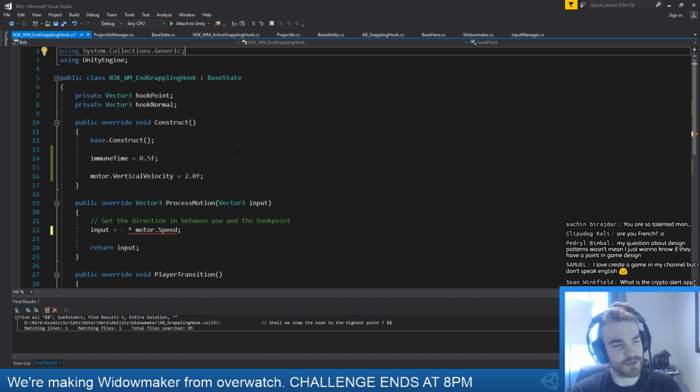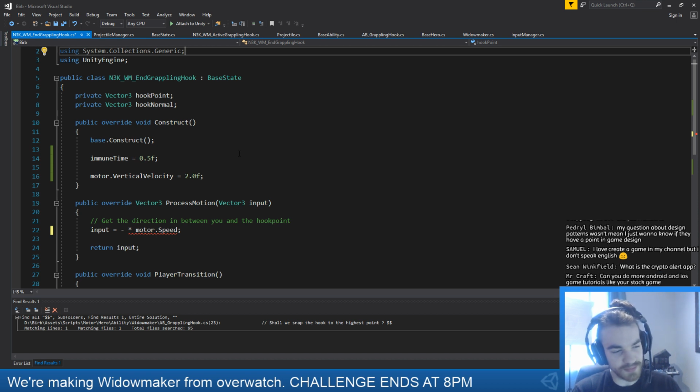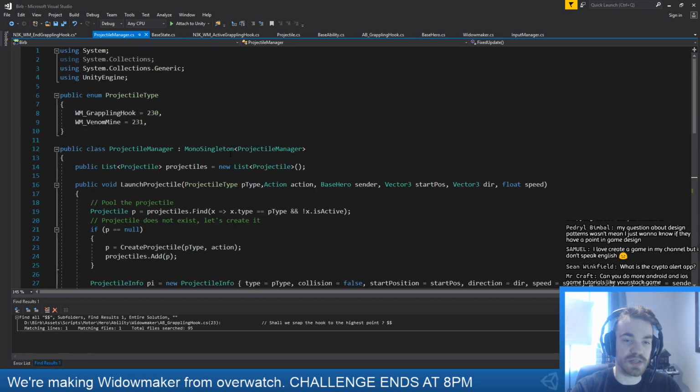Like, singleton doesn't have the best view. A couple of people religiously don't like singletons, but we're using one for this game. This one is the projectile manager, and it's using a singleton. Also, a couple of other ones you want to have. You could have factory. I would just do a search, man. To be honest, there's a lot of them.